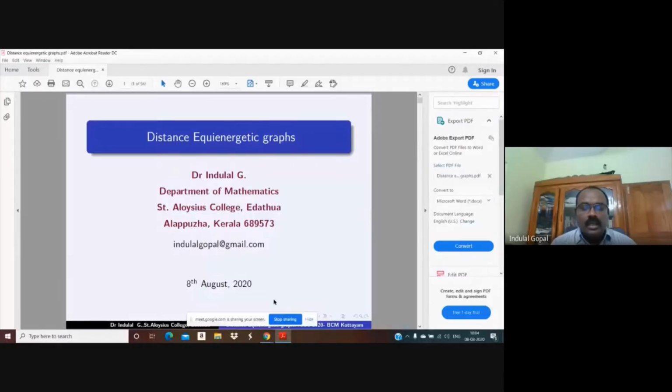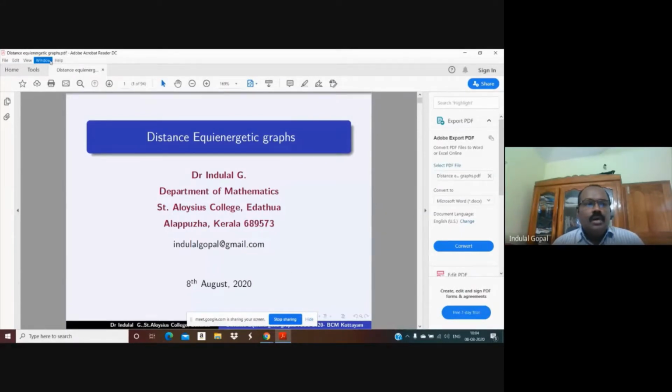In this session, I talk on equi-energetic graphs with respect to the distance metrics. This concept, energy, which is a parameter linked with molecules in chemistry, from the very beginning of that basic science, got its first connection with the graph spectrum through the works of E. Huckel in 1931. Huckel, in that paper, approximated the pi-electron energy of conjugated molecules by a linear relation with the adjacency eigenvalues of the graph of the corresponding molecule.